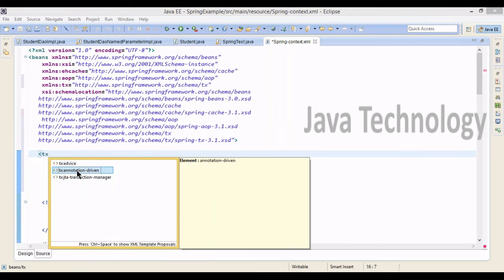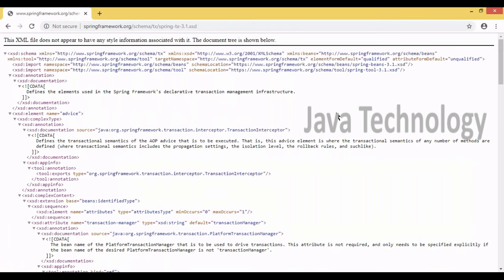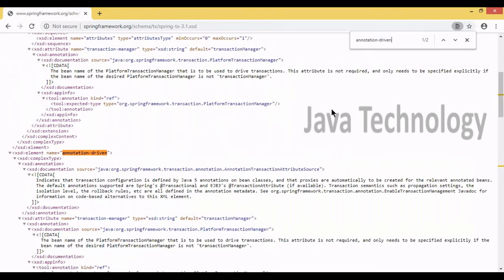If you copy this annotation-driven and press Control F and paste, this element is already available inside the XSD. Whatever information is available inside the XSD is going to be loaded by the container. For this, we need to use the XSD, right?